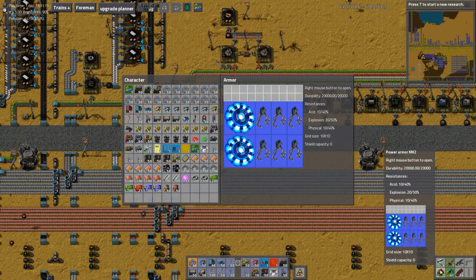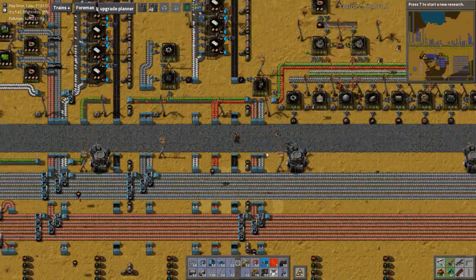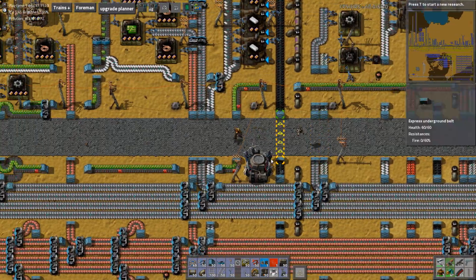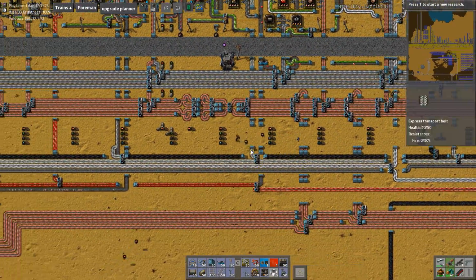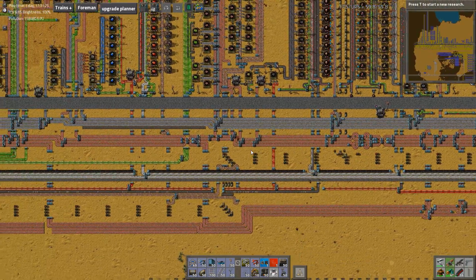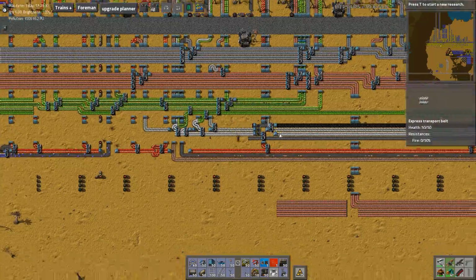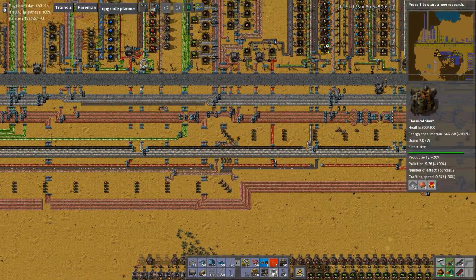Okay, so let's see about adjusting our suit. We're still using the... Yeah, we've got room for some personal roboports. Some roboports require just some batteries. Okay. Batteries. Now I've got batteries somewhere. I think they were being used by solar. Pretty much every single battery ever made is being consumed by solar.